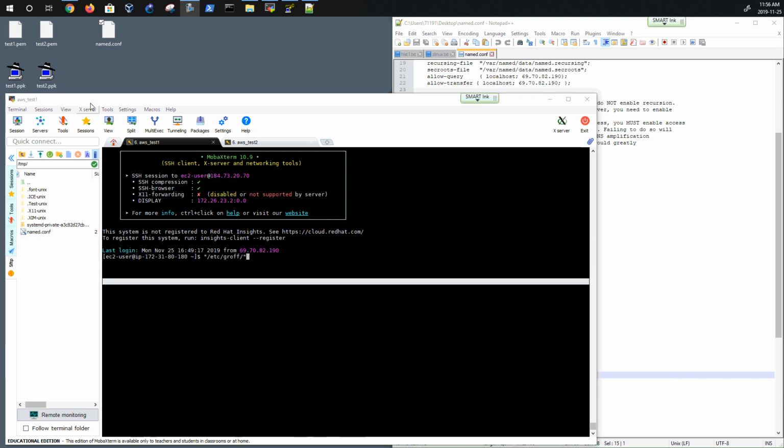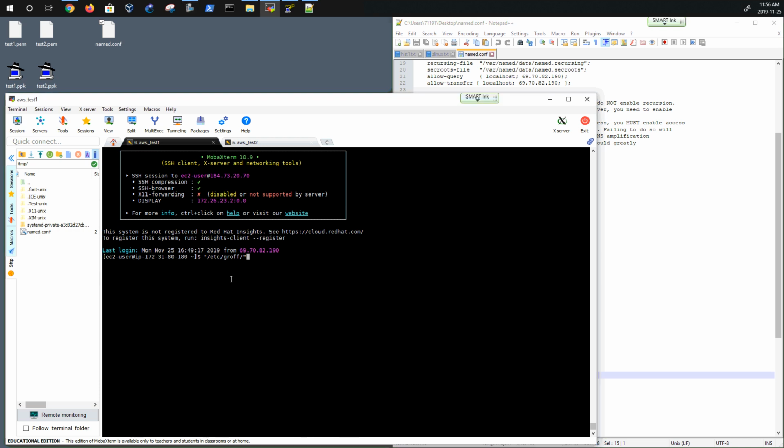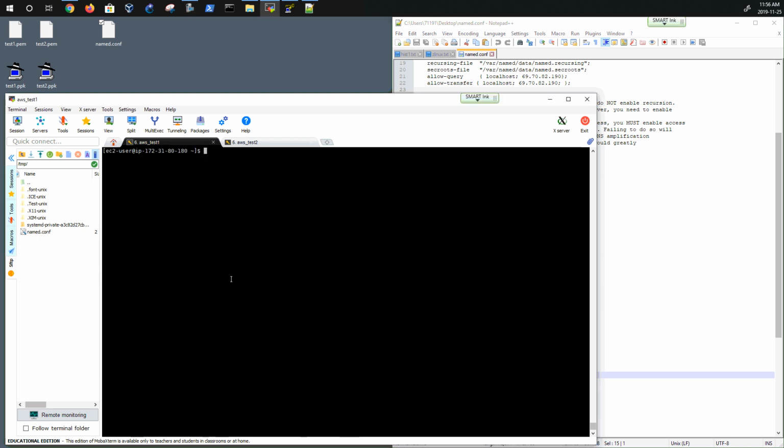I put it in my temp folder. So what I could do, I could navigate now to the temp folder. So I'll do cd tmp. Okay. And from here, I could just say mv, or move, the named.conf, and I'm going to put it in the etc folder. And of course, don't forget to put sudo, because you're supposed to be a super user when you move this. Okay, and it's done now.